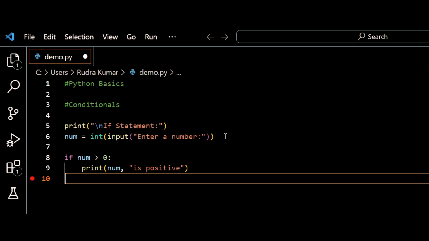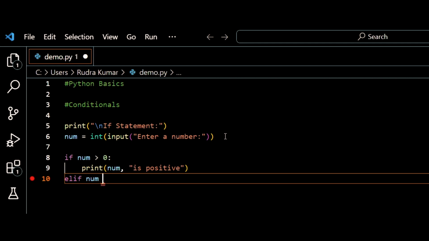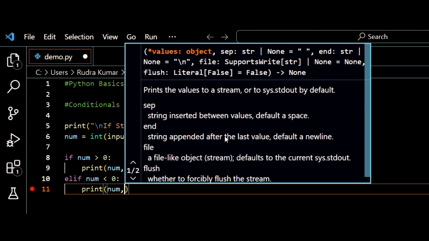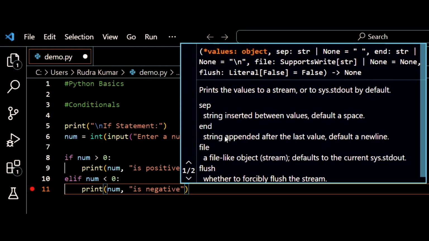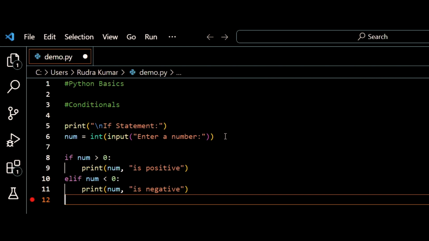than 0. Now we're gonna use elif, which is kind of like a mix of else and if together. So if you would say else if, it's the same thing. Elif num, the variable, is less than 0, with the colon, print num comma is negative. Now we could have just used the else statement here instead of elif, but I want another condition down here. So that's why I used elif. Now I'm gonna use else here as I want another condition, yeah.